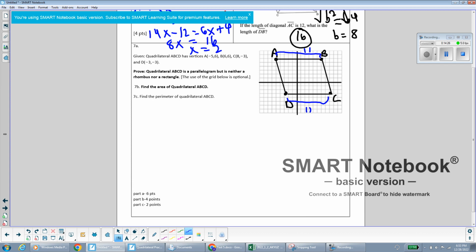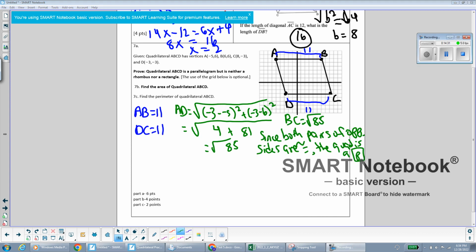So I'm going to just pause the video so I can plug into the distance formula and see what I get. Okay, so here I have all of my work and my calculations for proving that we have a parallelogram. Notice that I have my distance formulas, and then I have a concluding statement explaining what my calculations show. Since I used the distance formula, I was showing that both pairs of opposite sides are congruent, and that's what made ABCD a parallelogram.